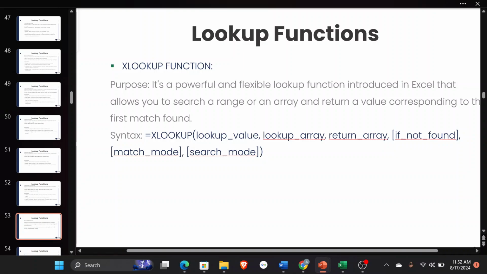Like more like saying, what should I do if we find an error? Remember that your IFERROR function is doing that. But now your XLOOKUP came with that feature and it says, just tell me what to do. So you just put a comma and tell it what to do without calling the IFERROR function, right?